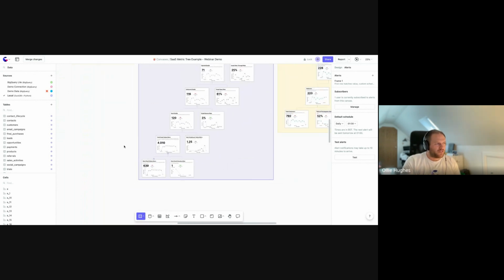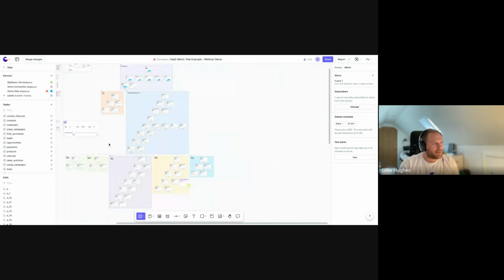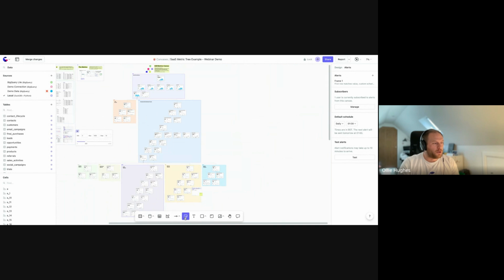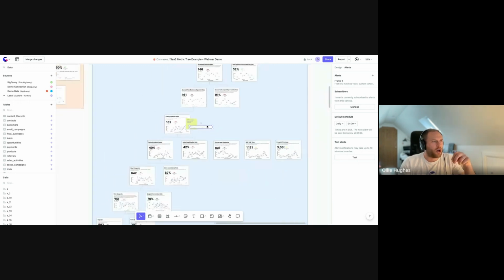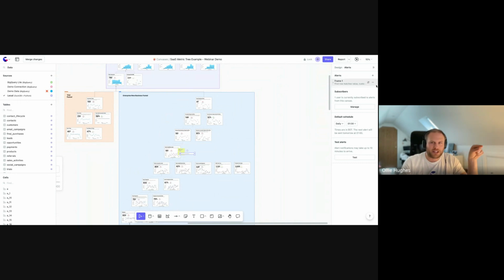So it's not uncommon to find teams using the metric tree and almost putting post-it notes on it to say, initiative X is going to improve this metric. Read more about initiative X over here. And then you have a hyperlink to another canvas, for example, which I'll take as a quick example from another tab. You're just linking to another canvas like that, or I could be dropping it as a hyperlink in here. That means you're using the tree to not only give the operational context, but you're also linking it back to improvement initiatives which have been mapped to the growth model. Again, this could be at a department level, or it could be a whole business as well.